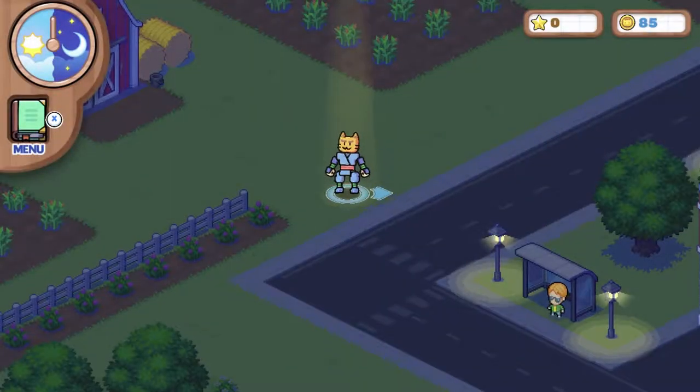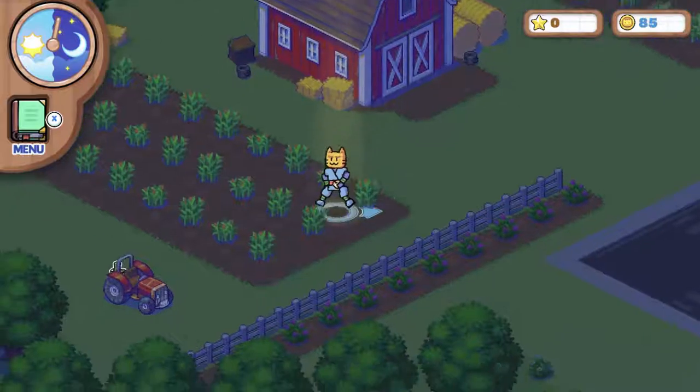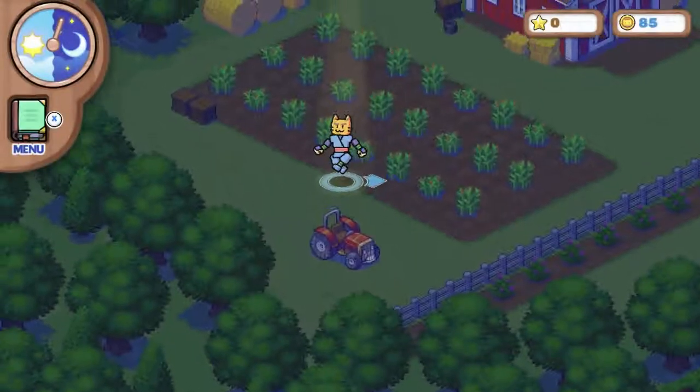Oh. Okay. I kind of assumed it would just happen without a weird cutscene. You found a new sticker. This sticker can be equipped in your creation tool. Nice.